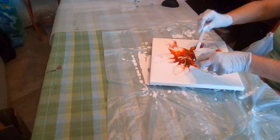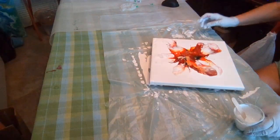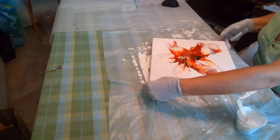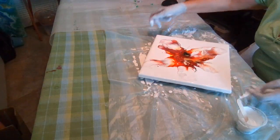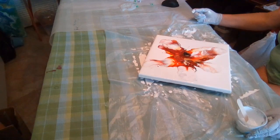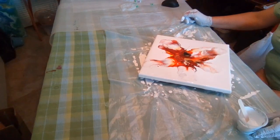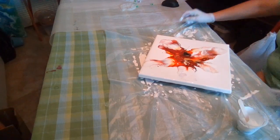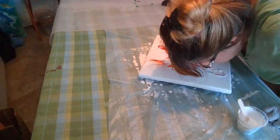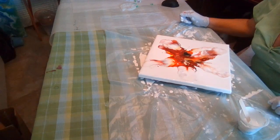Maybe I should do a little tiny bit more right there. Yeah. There you go. Now, turn it around. And I need to work a little bit more on that. Actually, you know what? Maybe not. Like it like this. It looks pretty. I don't want to mess in these two sections here. That looks so pretty.